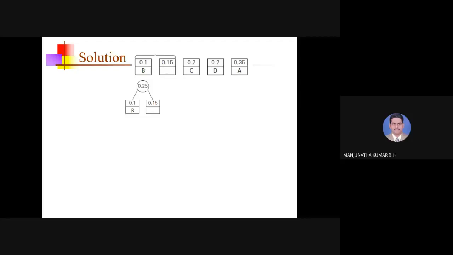Observe the remaining trees. What are the remaining trees? This one new tree, and 3 one-node trees, C, D, A. Now again arrange these remaining trees in the ascending order of their weights. Now I have 0.2, 0.2, then 0.25, 0.35 in ascending order.